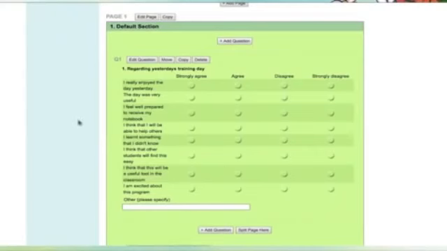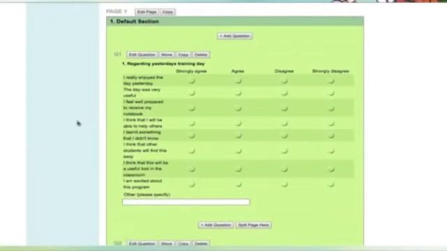This is an example of a survey that was taken a few years ago about the Year 9 laptop program. So students were given a full day in order to do some stuff around the laptops, and we wanted to get some feedback on how effective that was. So we've asked here a range of strongly agree to strongly disagree questions, and the advantage of that is that you have a measured response. So you can say that 90% of students strongly agreed that they really enjoyed the day, which means that it was very effective.